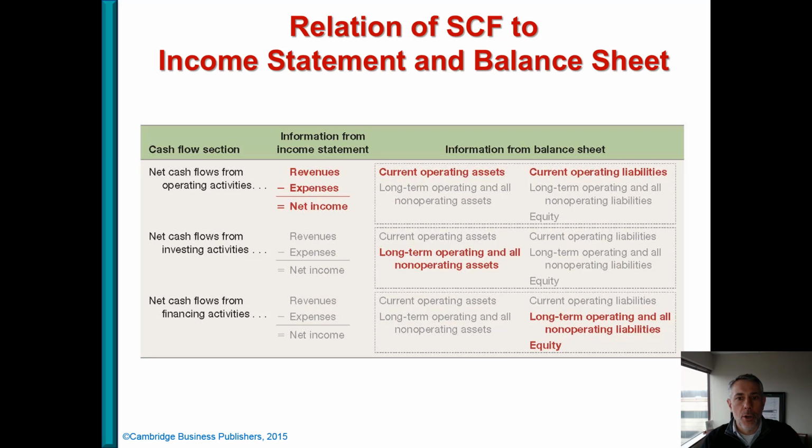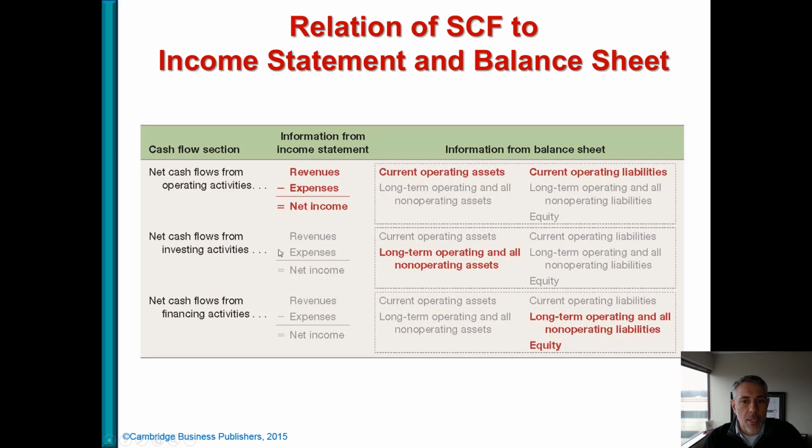So we have current operating assets and current operating liabilities. And any current operating asset that had a change in value is going to be a reconciliation item on the statement of cash flows. And you'll see that as you walk down the statement of cash flows and familiarize yourself with the adjustments that are taken from net income on the statement of cash flows.